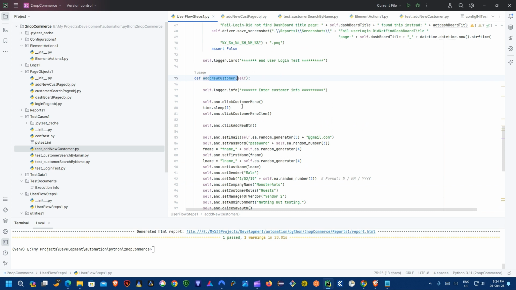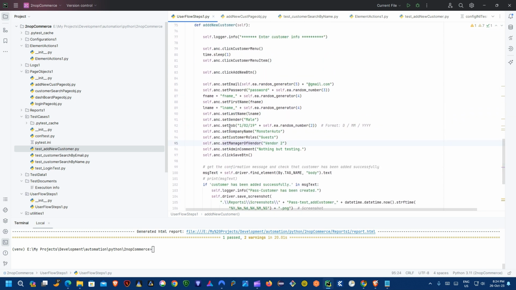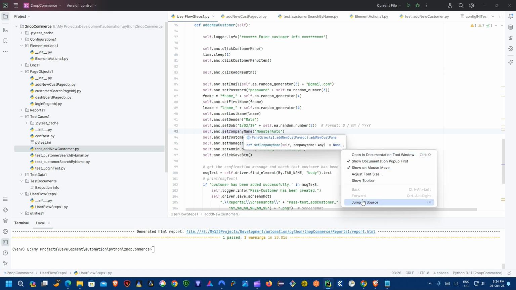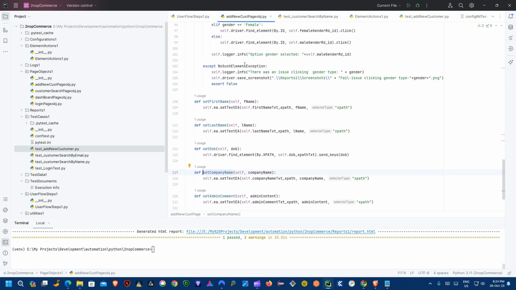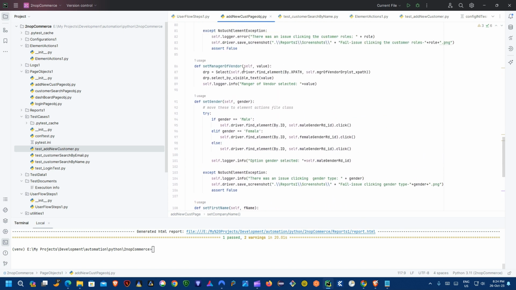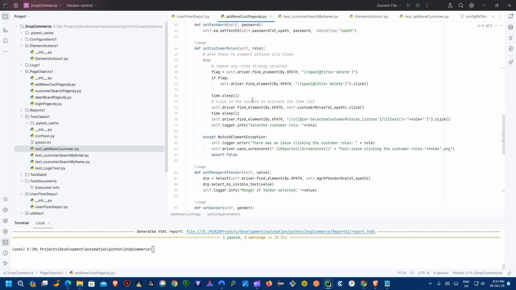So here it is here, and it's still going to be accessing the page objects. So if I jump to the source in here and go to here and then jump to source, now you see it goes to the add new customer page object. So you can see how that all connection works, and that's the beauty of building it out in a framework this way in the object-oriented design.